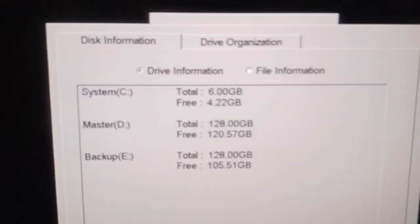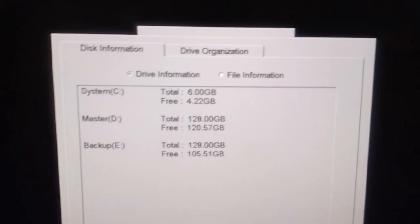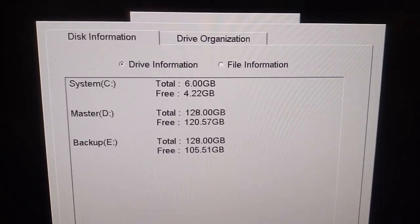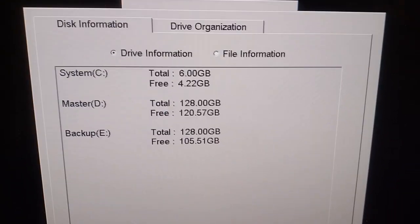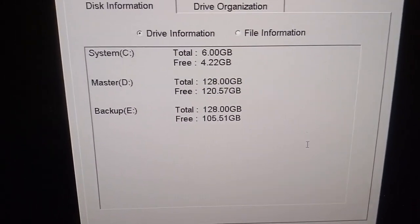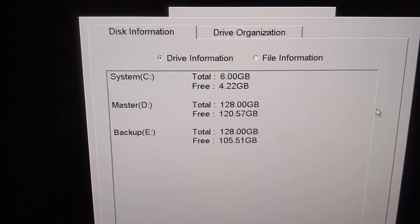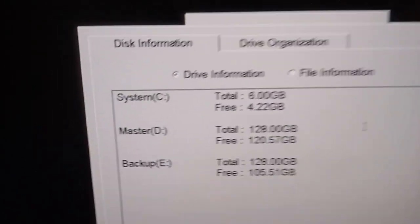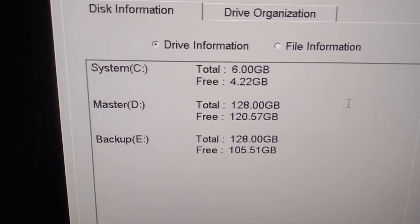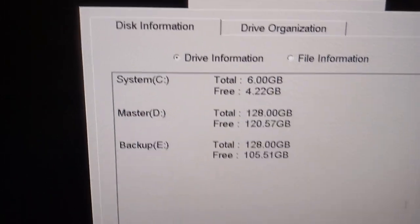Disk information consists of three parts: system C, master E and master D. The C drive consists of the operating system, and master D and master E are the chart backup. Usually the maker recommends replacing the hard disk every 4,000 to 10,000 hours. The system C has the silicon drive, and master D and master E have the normal SATA HDD drive. You can even use an SSD drive also.